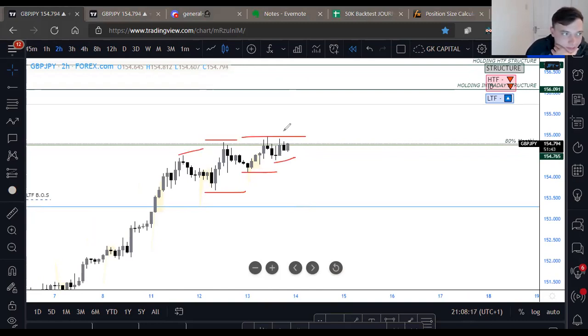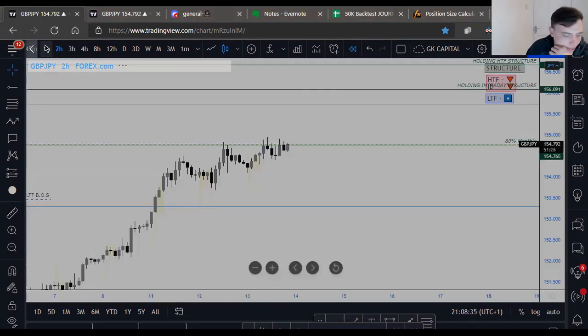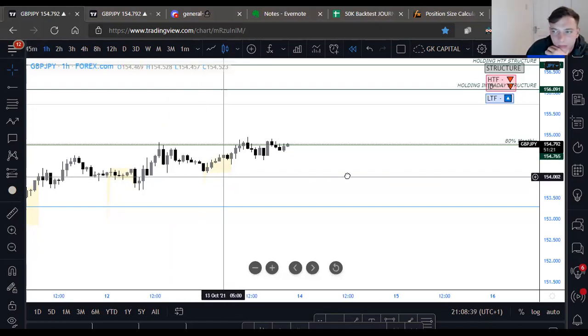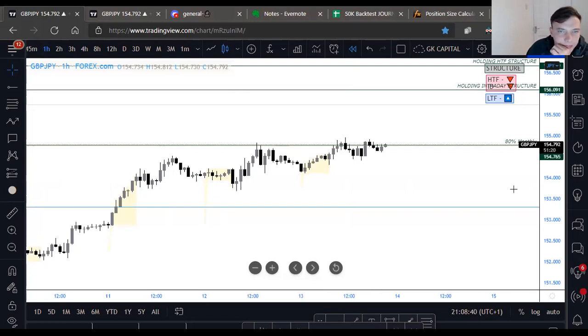Yeah, exactly. As you know, it can come up higher into this, maybe to the premium of the intraday, and then maybe distribute itself. But we'll find out. That's why it's just chilling right now, not doing anything much with it. But yeah, we'll just have to wait and see. I mean, we've got these Asian lows that we can work with. So yeah, that's cool.